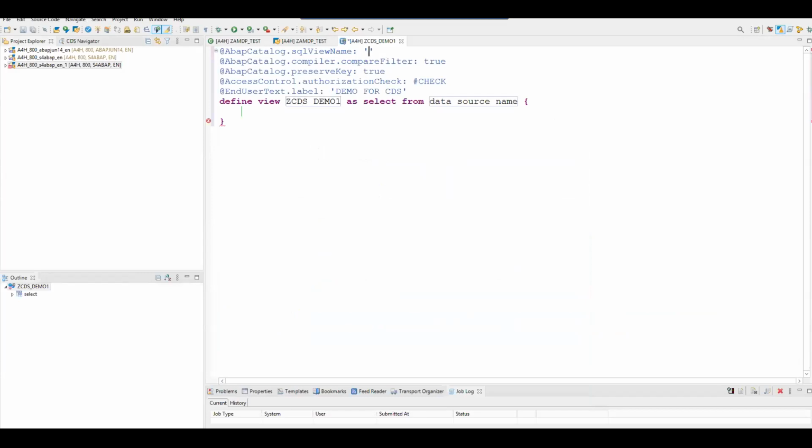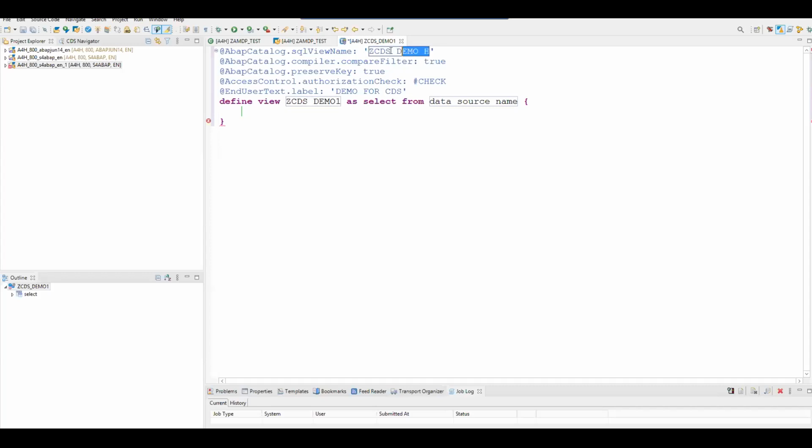So here, Z, the SQL view name, you will have to give it with this name. Actually, at the database layer, one HANA view will be created. Okay, this is the CDS view name, and whatever name you give over here, with that name, one HANA view at the HANA DB layer gets created. So just CDS demo one like that, maybe underscore H. This name and this should not be the same actually. Okay, so you will have to keep them different.